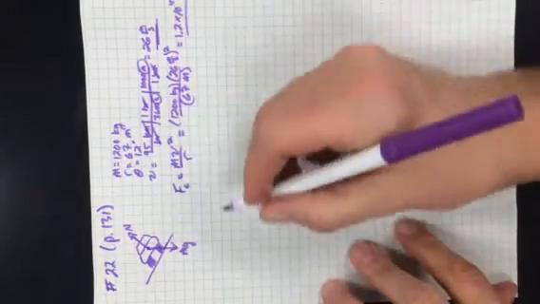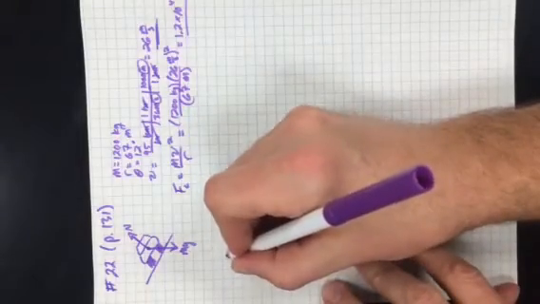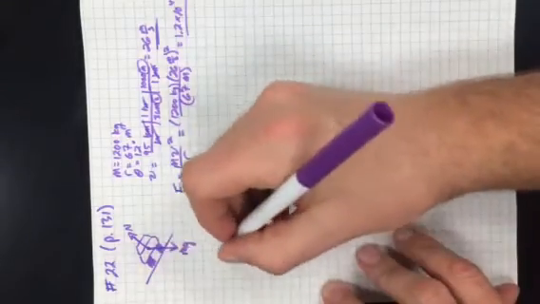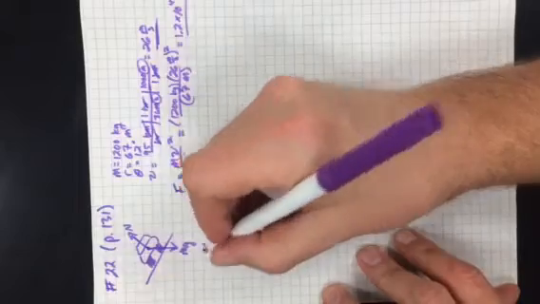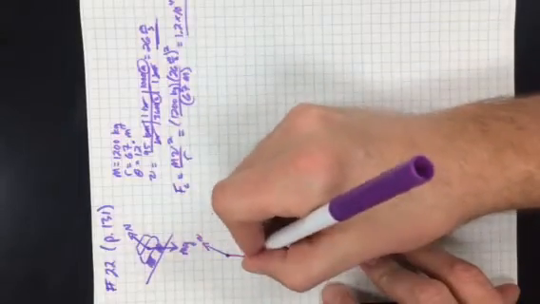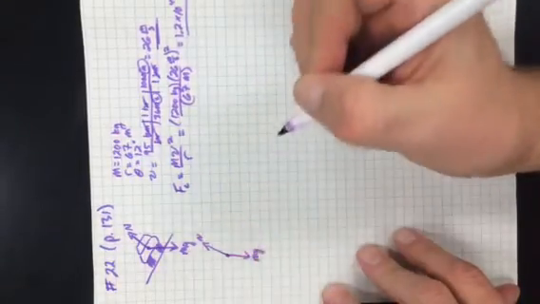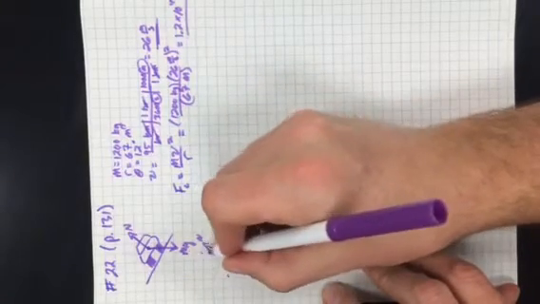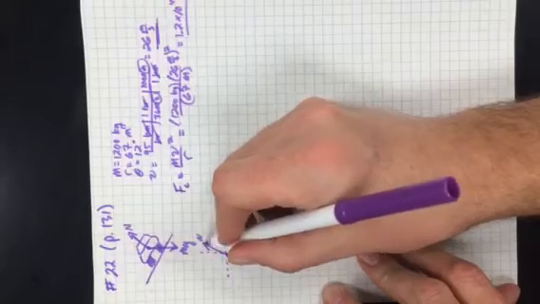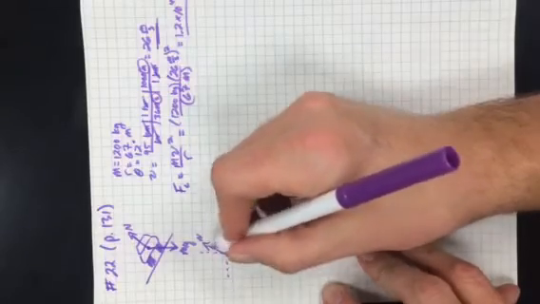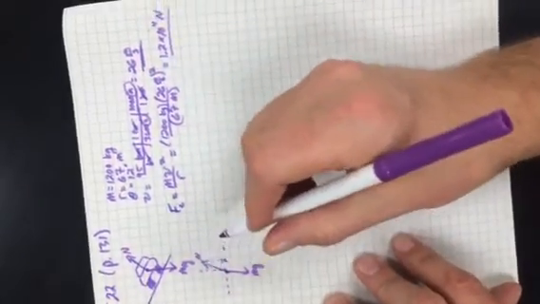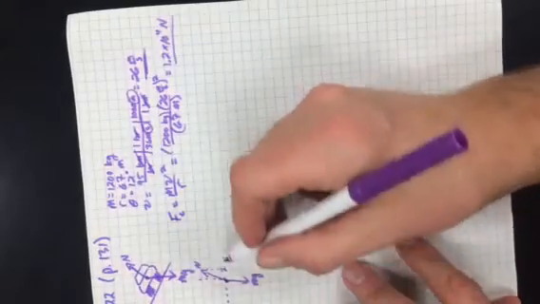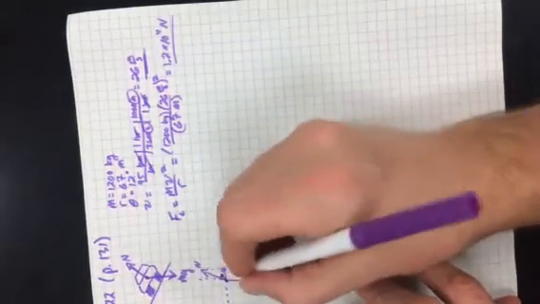Now, I'm going to redraw my free body diagram. I'm going to get all that other junk out of there. So I've got the normal force, I've got the weight force pulling down. That centripetal force is going to come from the x component of the normal force. There's a piece of that normal force that's pointing back into the center of the circle. All right?